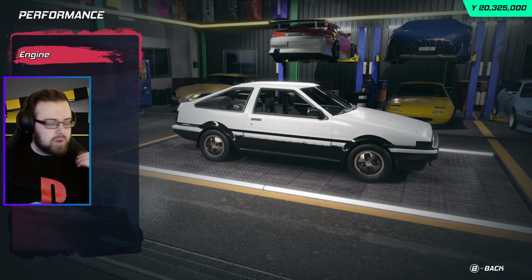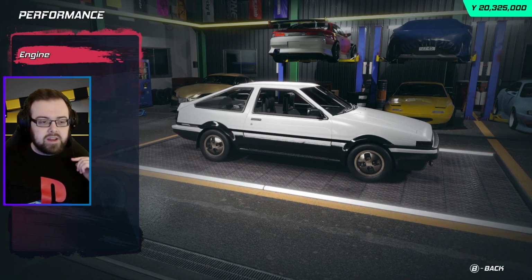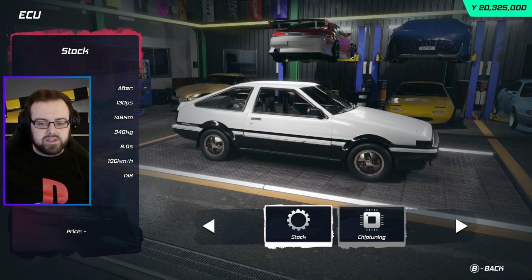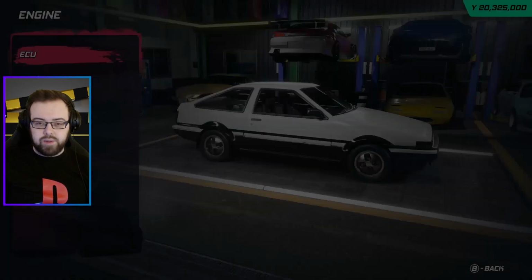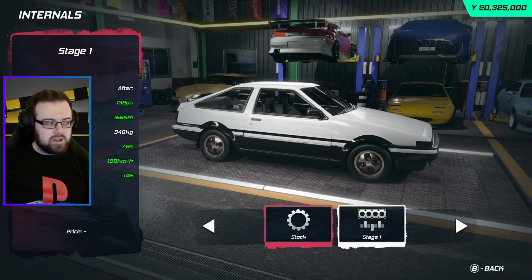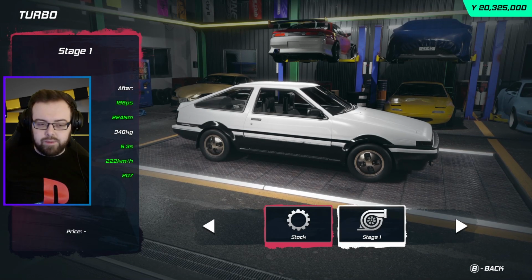So we have, just behind the webcam, engine, suspension, steering, drivetrain, words are hard, brakes and tyres. We only have access to engine upgrades in the demo: ECU, intake, exhaust, internals, and turbo. But yes, we can actually upgrade the car a little bit in the demo as well, which is very nice. So we can see how easy drifting is with some better upgrades, but I don't know. We will find out. But it is cool that you can at least do a little bit of tuning.